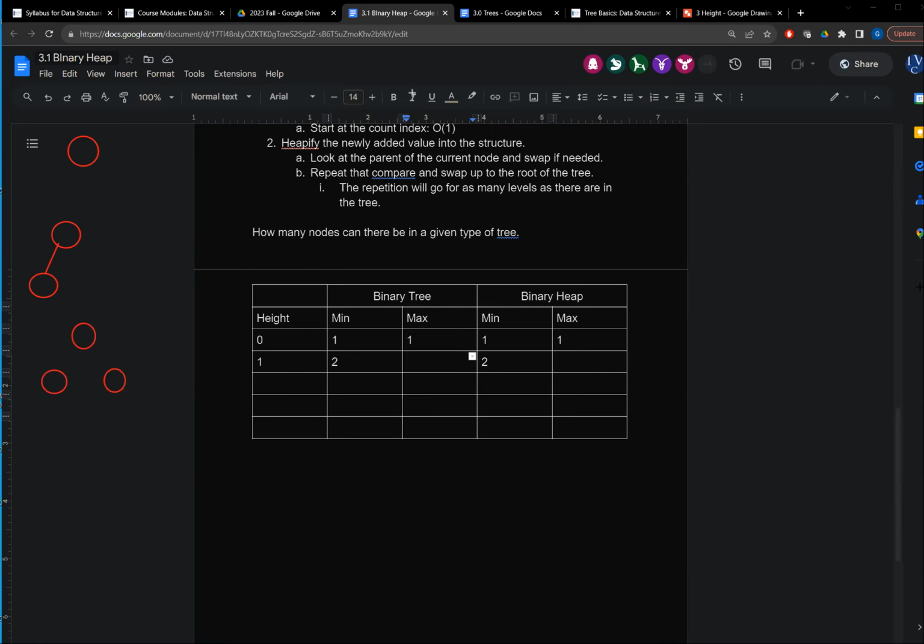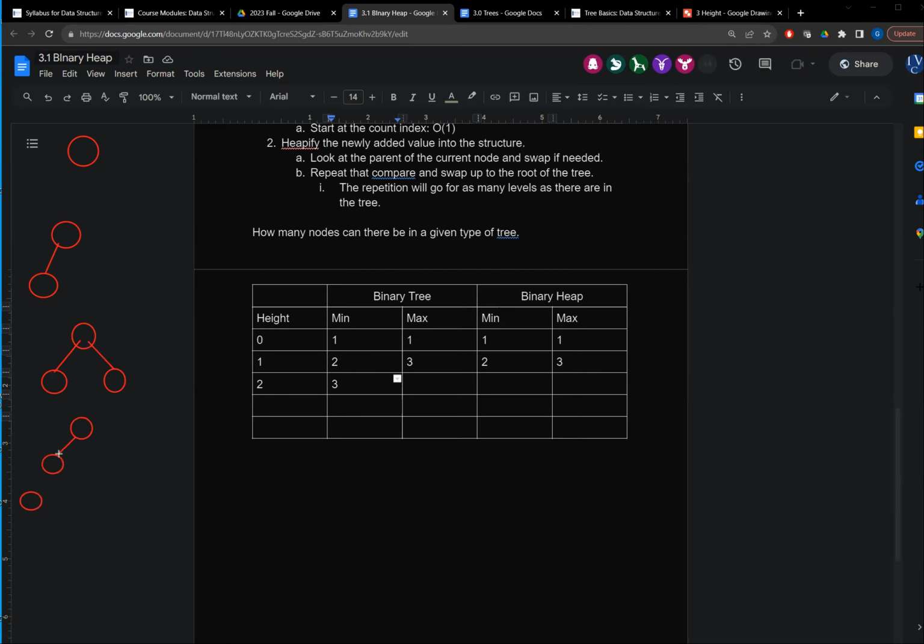For a binary tree, this is as many nodes as we can fit, and there are only two levels. Height 1, so our max will go to 2 or 3 here. Everything is consistent between a binary tree and a binary heap at this point. For a binary tree, our structure might degrade quite poorly. So this is going to be a binary tree, just not very tree-like.